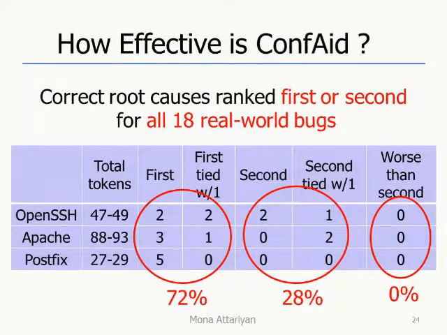Yes. Could you talk a little bit more about the variety? Are these shallow configuration bugs, or some of them deeply nested configuration files? How does that make a difference on the complexity for ConfAid to find the bug? It does make a difference. I'm going to show you another set of evaluation right after this.